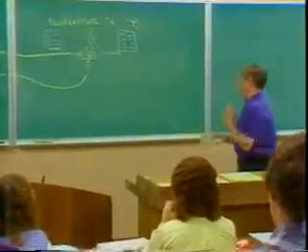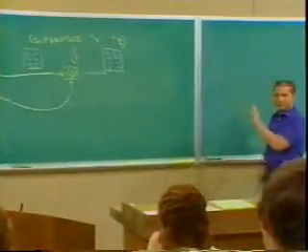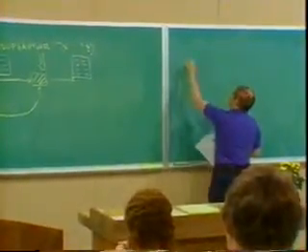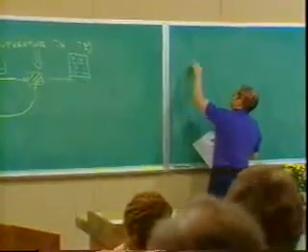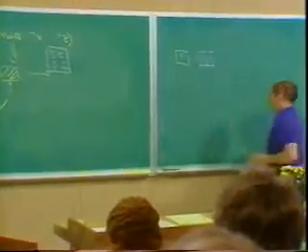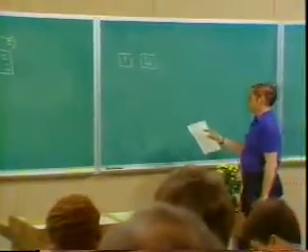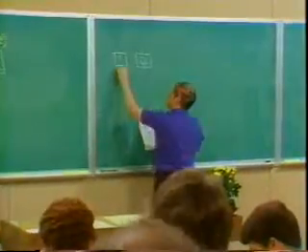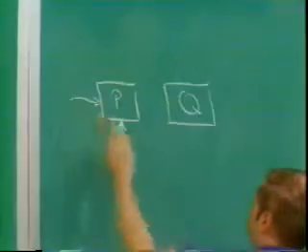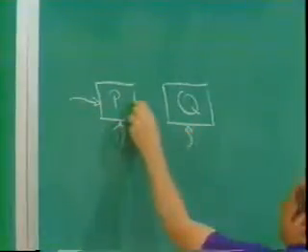The important point to notice is the general shape. If you look at what happens, the AND of two queries, say P and Q. Here's P and Q. The AND of two queries, well, looks like this. Each query takes in a stream from the database, a stream of inputs, and puts out a stream of outputs.